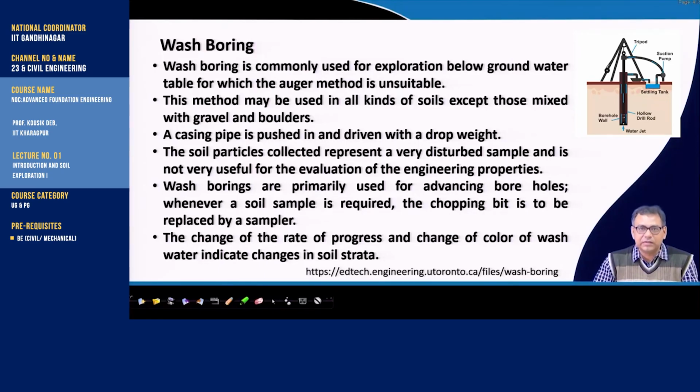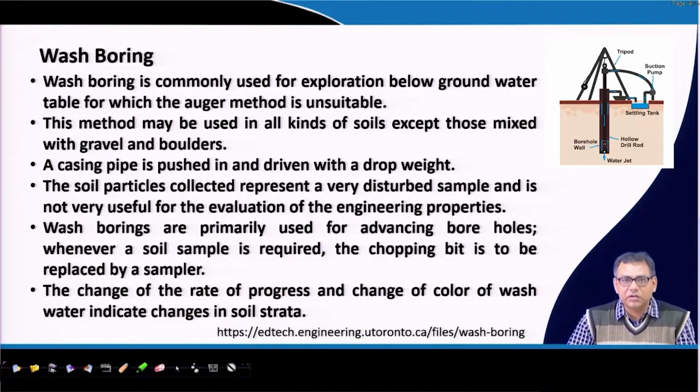Later on I will discuss where we will use the disturbed sample and where we can use the undisturbed sample. For the strength properties, for example cohesion and friction, or the permeability or the consolidation properties, we need the undisturbed sample. That means soil in its natural condition, but the way we are collecting the soil sample by wash boring is a totally disturbed sample. So, we cannot use this disturbed sample for this purpose, but we can still use this sample for other purposes also. Those I will discuss later on.